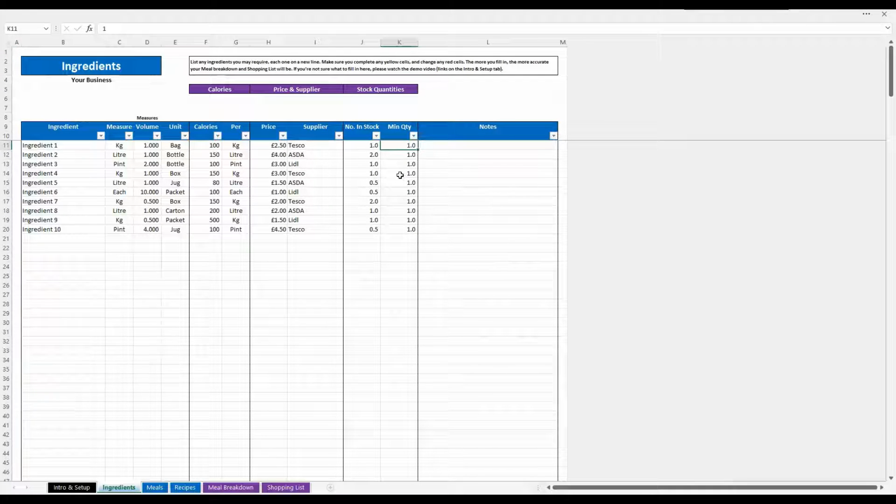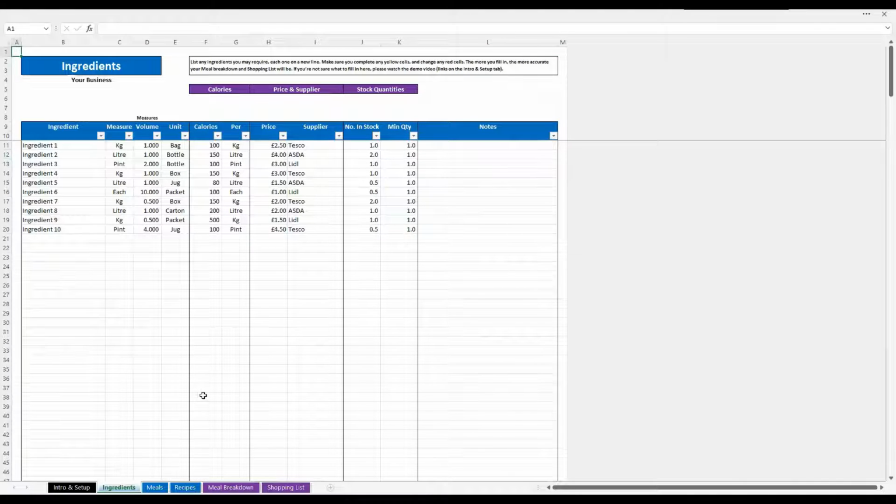And then what's the minimum quantity? Now, if you're not using stock, as you said, not using stock before, you can leave this blank, just uncheck it at the beginning and it won't ask you for it. Otherwise, put in a minimum quantity that you want to have in stock of each of these items. You can also put some notes here about that particular ingredient, should you need to. Maybe put something, for example, buy the low calorie one, or whatever the case might be.